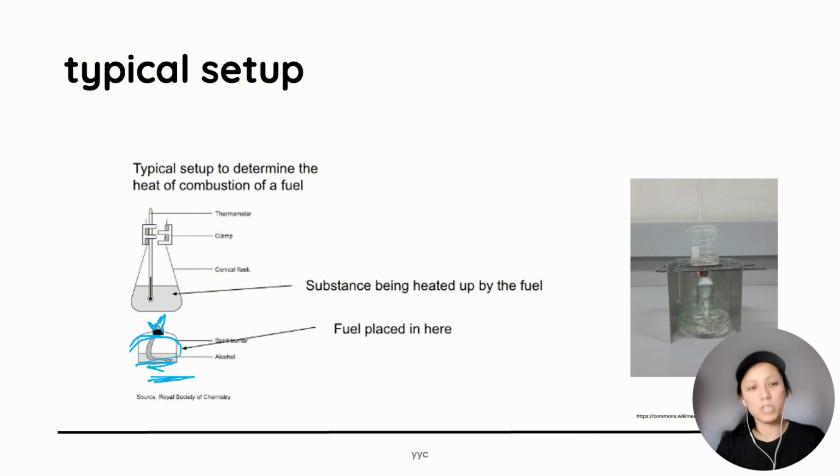And then just above it, you'll have the substance that you want to heat. Now, a lot of the time, as I've mentioned before, that's probably going to be water. So you might have a water sample in here. You're going to try and heat it up, and during that experiment, you're going to use a thermometer to measure the temperature change. No duh. Another way it might look in the lab is you put your beaker on top of a stand, and there's your spirit burner again here. The fire will then heat up the water that's in there. And again, you've got a thermometer to measure the temperature change, and that's really important.